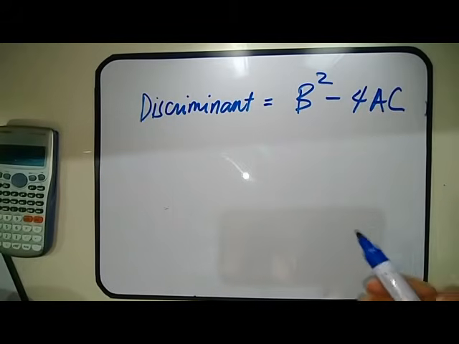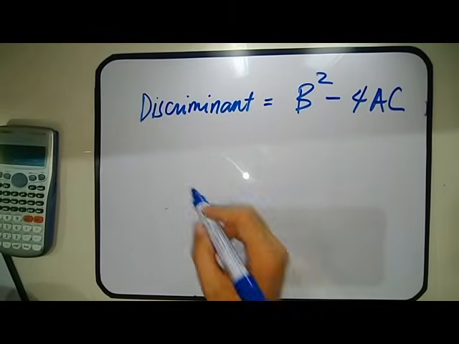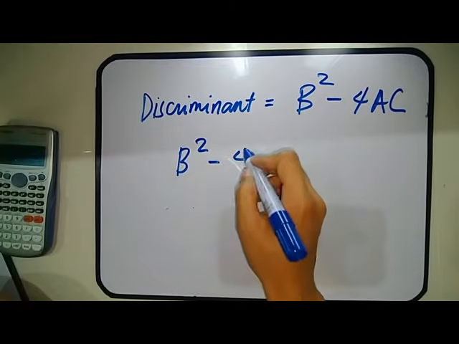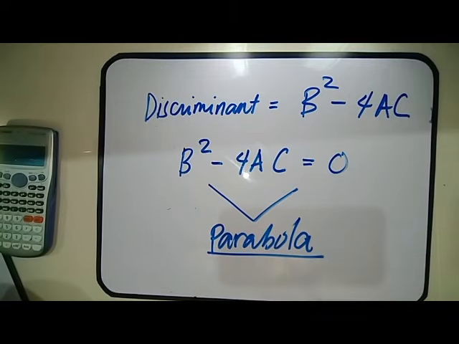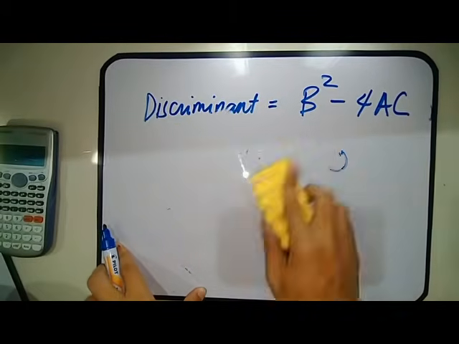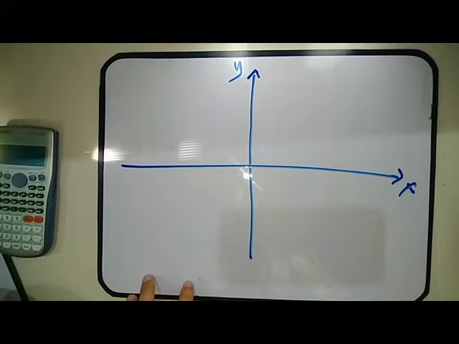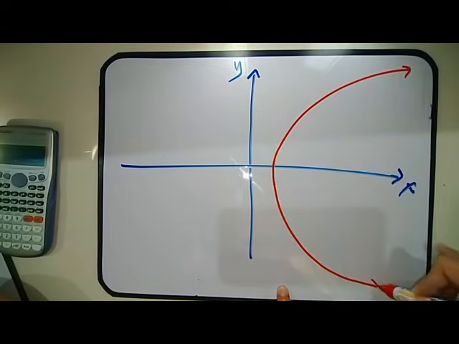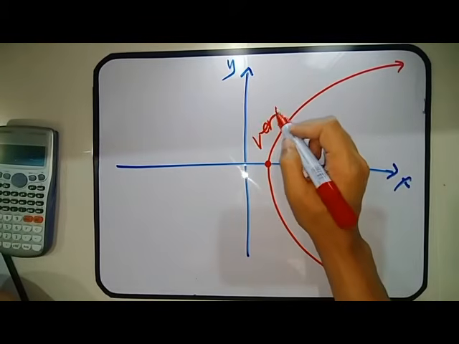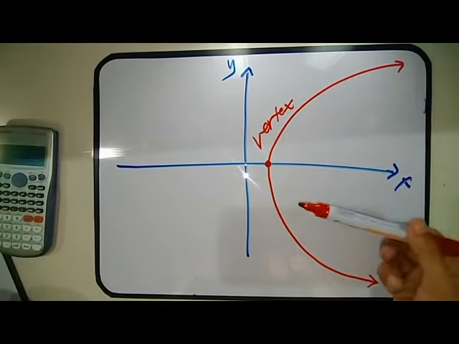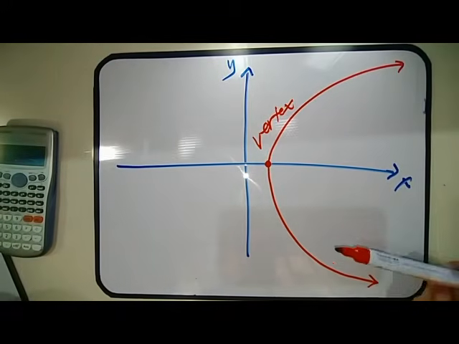Okay? So, if b squared minus 4ac is equal to 0, it means that parabola siya guys, if ang discriminant natin is equal to 0. Now, i-drawing natin na yung parabola para mas maintindihan natin ang kanyang concept. Let's say our parabola is opening to the right x. So, this will be what you call the vertex. This is the vertex. So, vertex is the outermost point of your parabola.